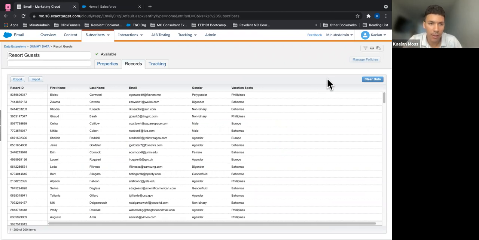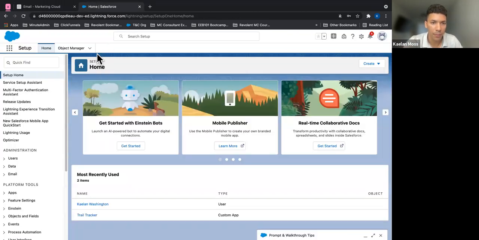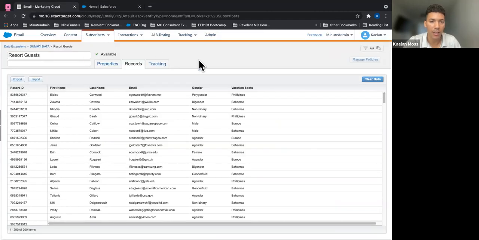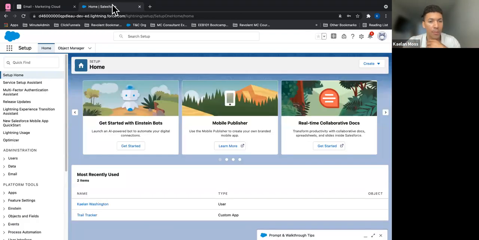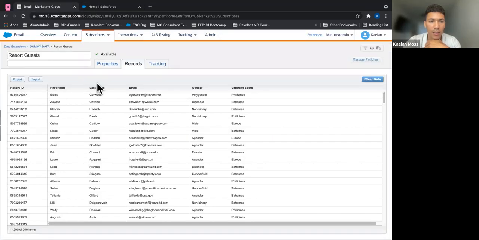Now, the beauty of it is Salesforce and Marketing Cloud actually connect through the Marketing Cloud connector, and you can have the two speak to each other. So you can keep your CRM data inside of Salesforce, and then send it over to Marketing Cloud and actually send email messages to people through Marketing Cloud. So you can connect the two systems.